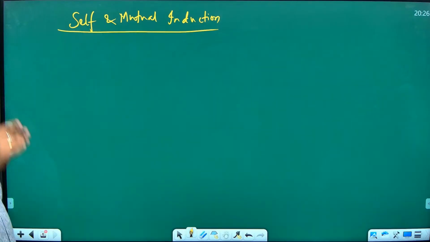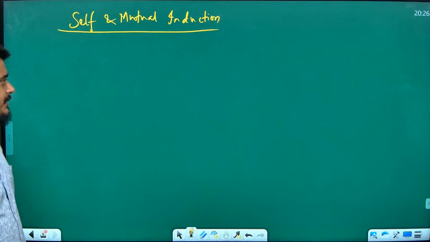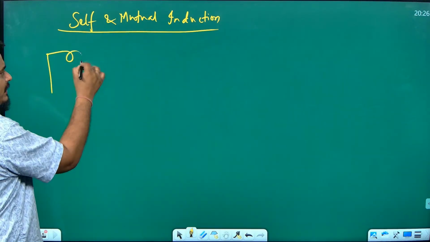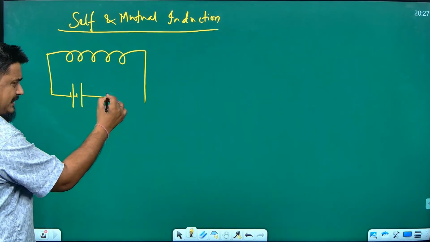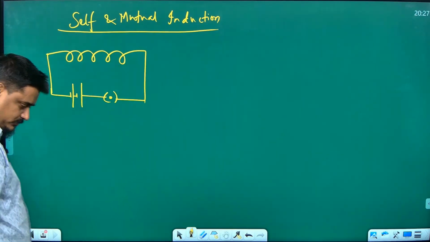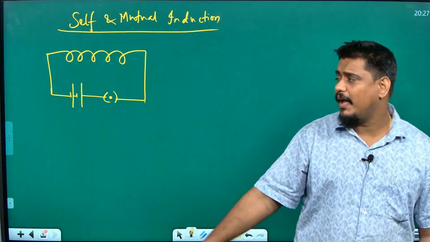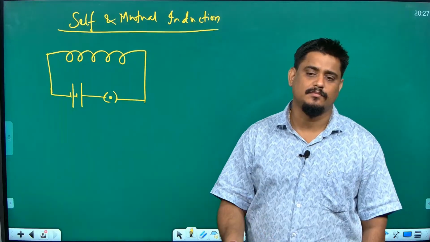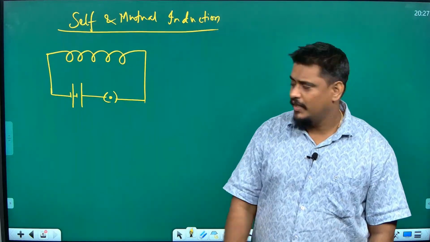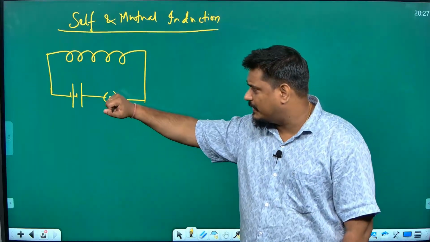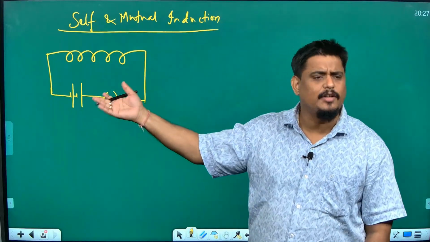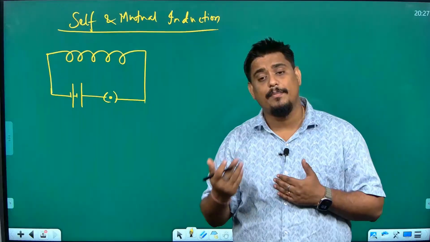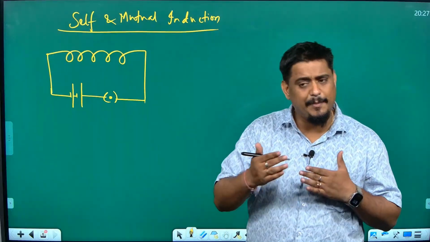Please pay attention. Imagine I have a coil. You can assume it like a solenoid, and I am having a battery here and a key here. When I switch on the key, what will happen? Current starts flowing inside. Initially current is how much? 0. The moment you press the key, it starts to increase. If suppose the current is going to be 2 ampere, then 2 ampere it will reach. But from where did it go to 2 ampere? From 0.